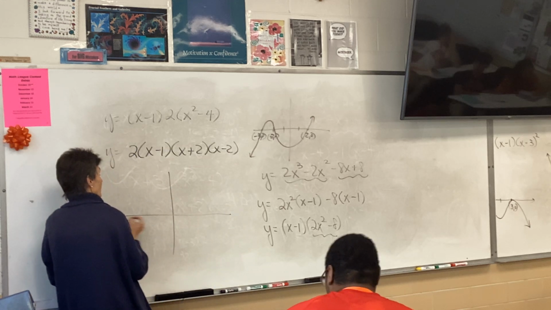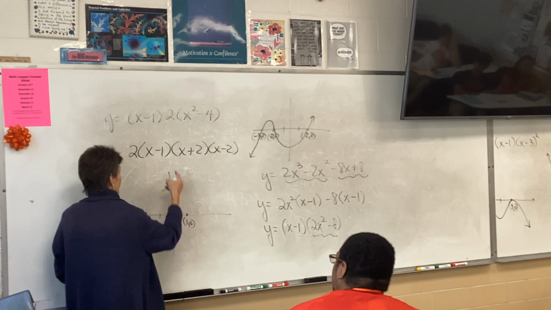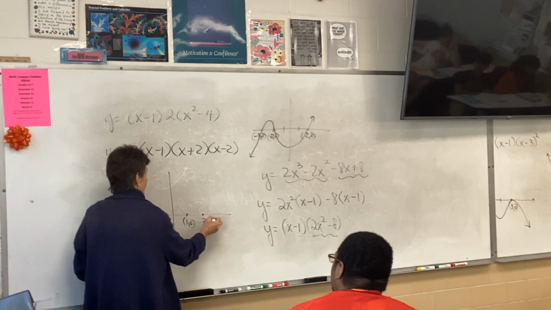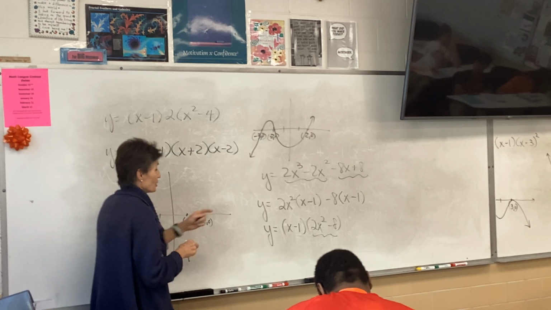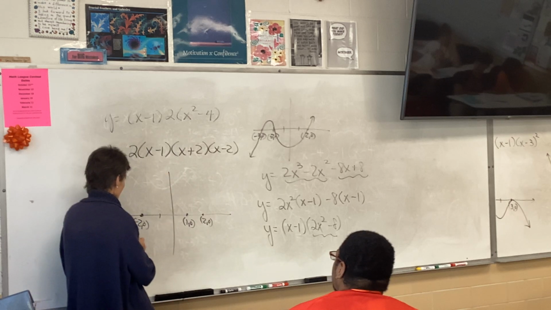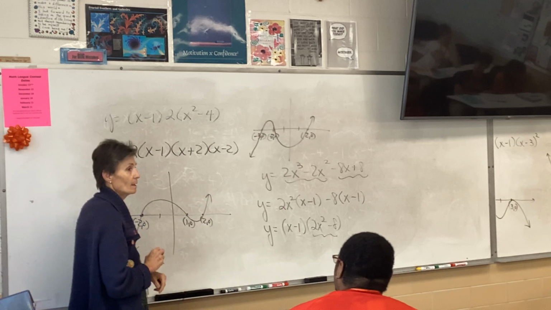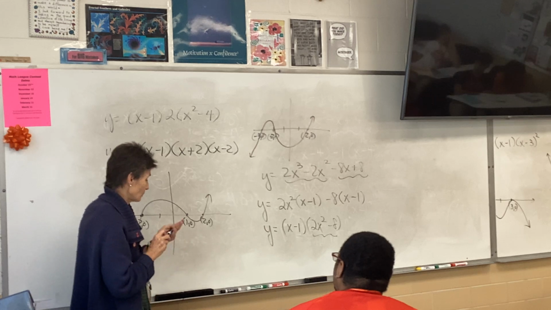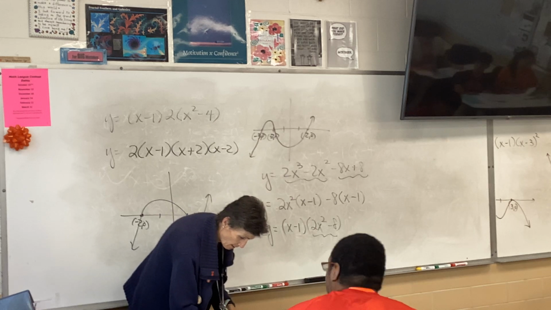Last problem, here we go. Where are my dots? At 1, at -2, and at 2. First down. This is an x cubed problem. So it's gonna start down. No squares, connect the dots. There we go. Alright, we'll stop there because the next part is going to be very new.